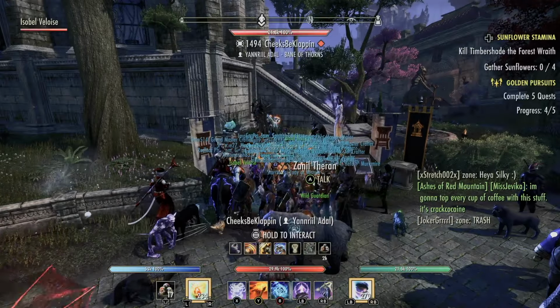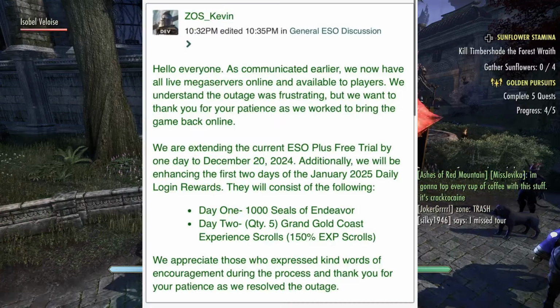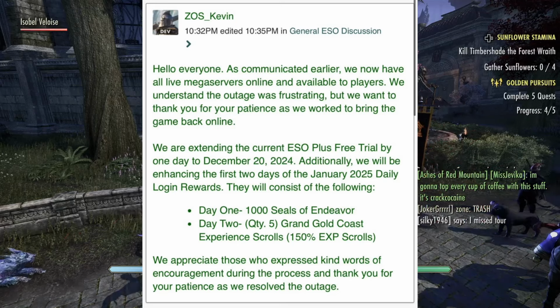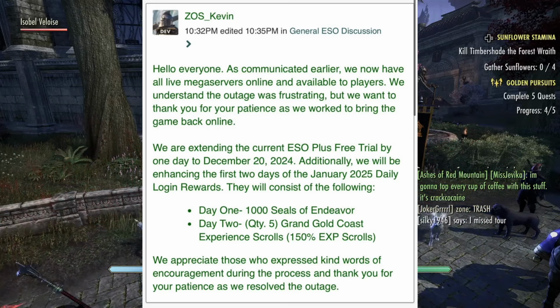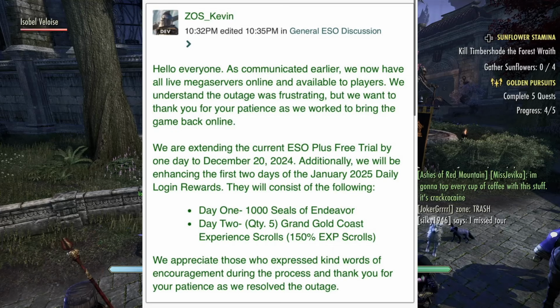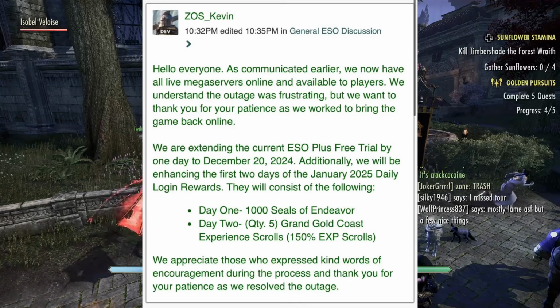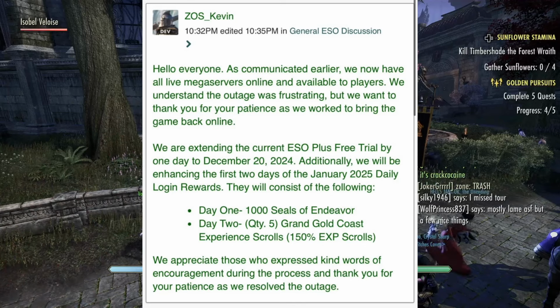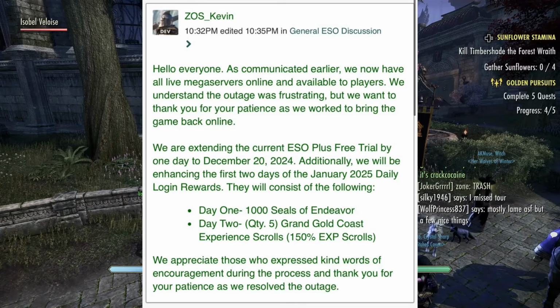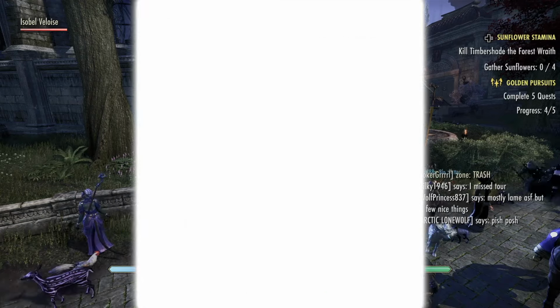However, we also have a quick note here because due to the server outages and the problems that we had yesterday, they actually are giving away some free items here. So I wanted to quickly touch upon that. They say they're extending the ESO Plus free trial by 1 day to December 20th. Additionally, we will be enhancing the first 2 days of January of 2025 daily login rewards to 1,000 Seals of Endeavors, quality 5 grand experience scrolls 150%. So that's what the recompense, I guess, for the server outages are. They did a live stream where they touched upon this too. But now, let's jump into the vendor.